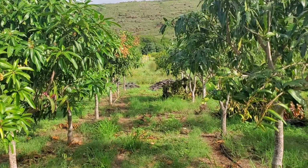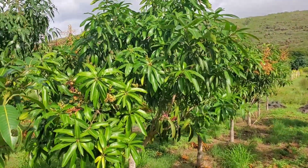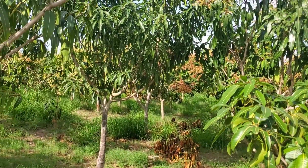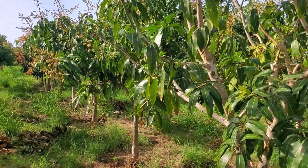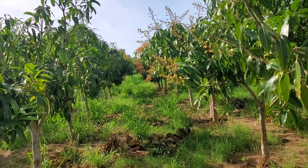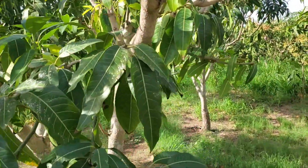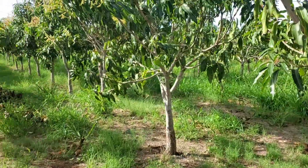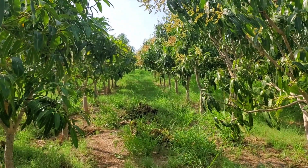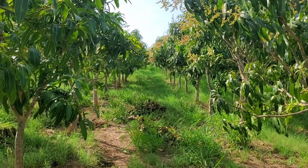But as you get bigger, we don't have the labor force in Hawaii to be able to rely on to do stuff like pruning and orchard maintenance, right? So everything that can be mechanized needs to be mechanized. And with that, I think to do high density, we still need to be able to get a tractor in between the rows. And if you can mechanize pruning, any kind of application of chemicals, that is all going to be done using a tractor. So 10 feet is too narrow, and now I've widened out my rows to 20 feet. So my most recent high density field was planted at 10 feet by 20 feet.